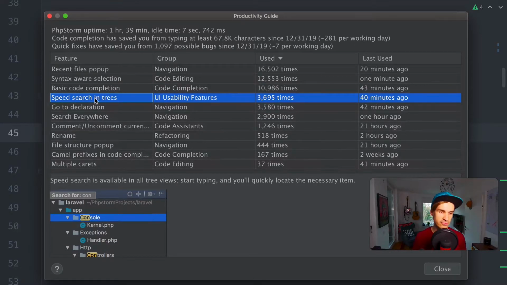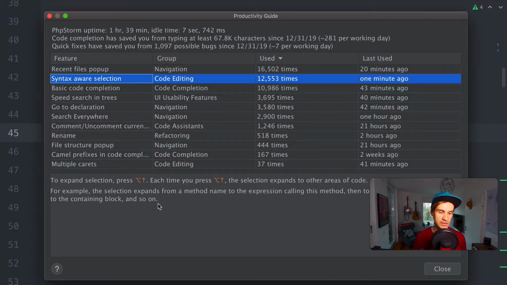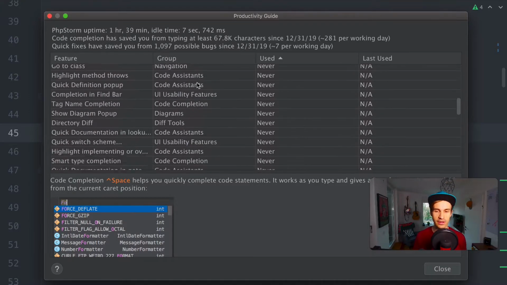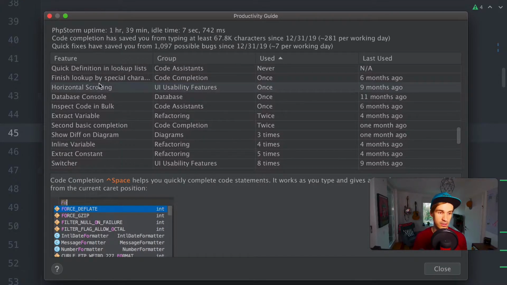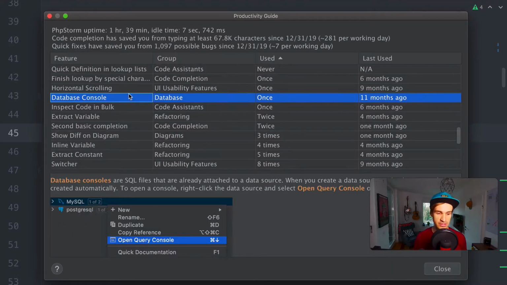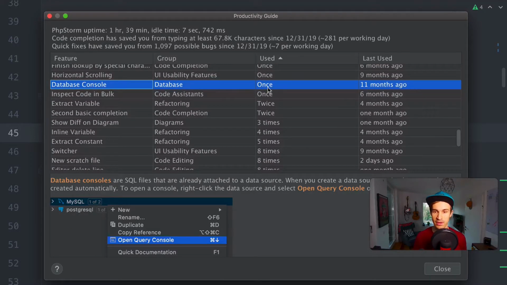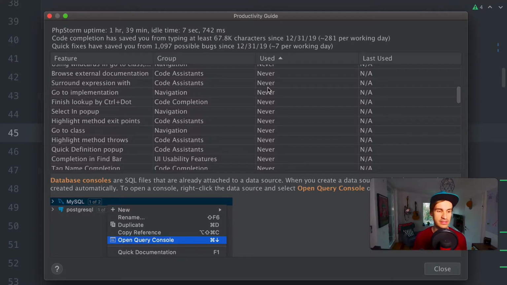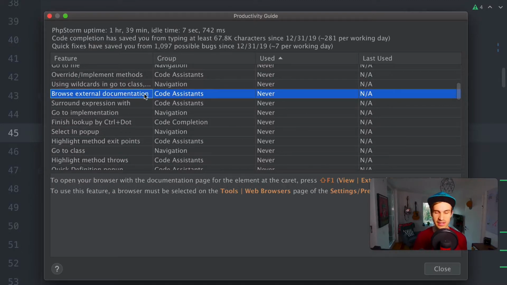For all those things, you have some nice explanation down here explaining what the feature is. You sometimes also get a screenshot showing this. That's pretty cool to see first what you're actually using. These are the things that I use most, and also what you're not using. There are a lot of things that I haven't used, like horizontal scrolling, it seems, database console, and all things like that. Oh, I've used that once. It's interesting because sometimes I go here and learn about some new things and just see, okay, what's that? Can I use it? And does it help me with my workflow?